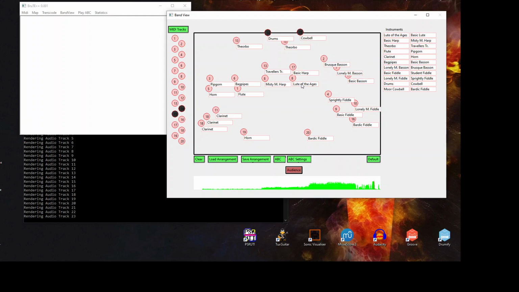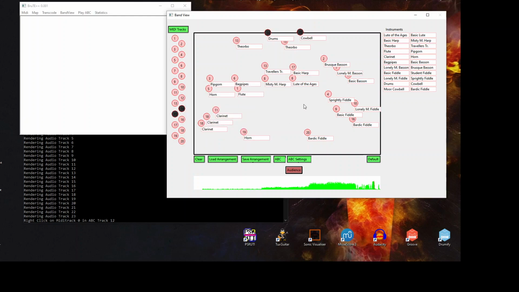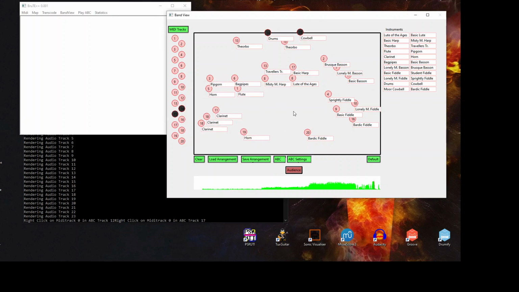For the string instruments, especially for the Misty Mountain harp, because the nice tones of the Misty Mountain harps are only in the highest octave, you can restrict the pitch range. In this way it will be shifted around till it is in the pitch range. So then you only get these special clank tones from the Misty harp. Similar you can do with the harp if you wanted to, because the lower octaves you can't really hear. And just to demonstrate, I have here the lute and the Misty harp on the same track number 8.